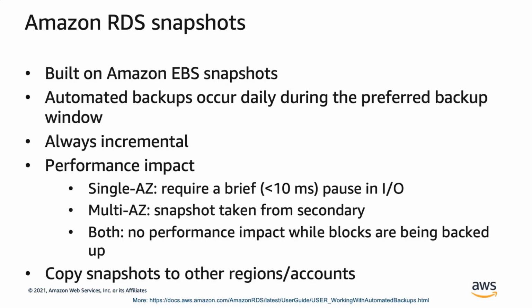And from the performance point of view, if you're using a single availability zone, it requires a brief pause of less than 10 milliseconds on the I/O to take the snapshots. In a multi-AZ, as we discussed, snapshots are taken from the secondary, so you don't see that kind of brief latency when you use multi-AZ. But after you initiate the snapshots, there won't be any performance impact while we are taking snapshots of your data blocks.